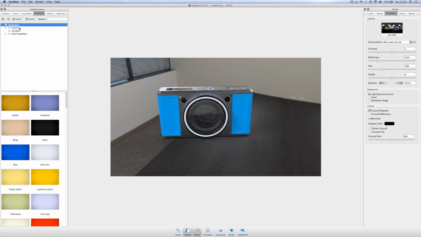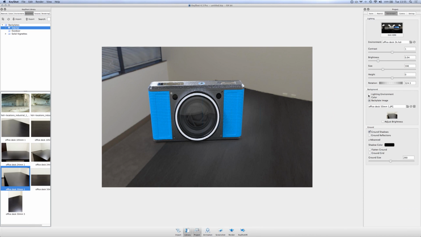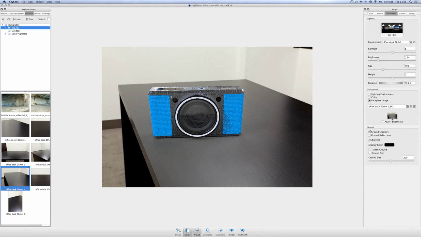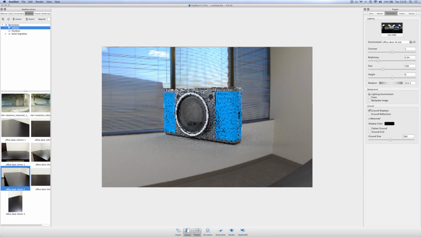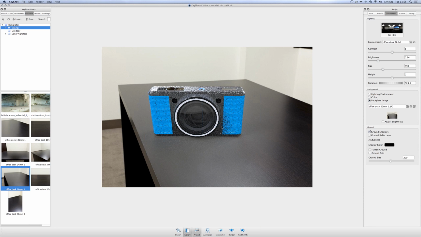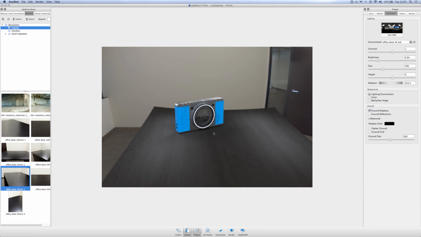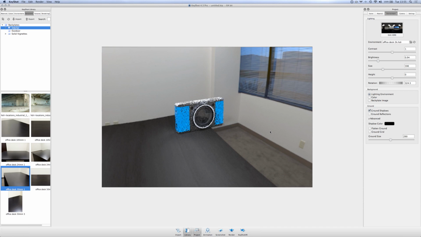What you're going to want to do is work with a combination of backplates and environments. So here are some images from this same office. So this desk, for example, let's try this one here. We'll drag that over. We'll set that as a backplate, so you can see I now have a backplate. My lighting environment is still there. I'm still getting all the reflections and lighting from this lighting environment. But now if I go back to that backplate, I can set it so that my camera is sitting on this table, and I'll toggle it back to my lighting environment, and I'll rotate my environment so it matches up.